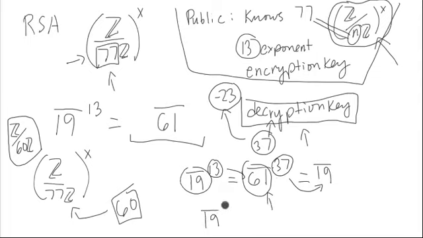19 bar raised to the 13th power, then raise that to the 37th power. That's the same as saying 19 bar raised to 13 times 37. But remember that the exponents live in Z mod 60Z, and these are multiplicative inverses in mod 60. So this just becomes 19 bar to the first power. So the encryption and decryption work nicely. All the while, if we can just keep the number 60 as a secret, we would be good.